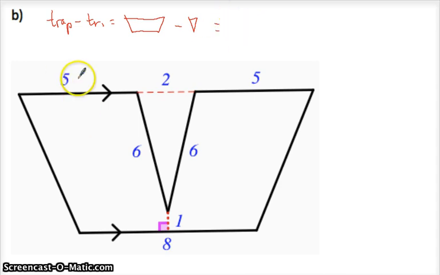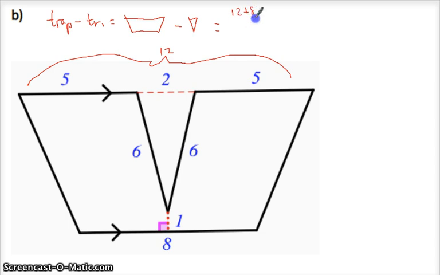All right, so trapezoid is (base 1 plus base 2) divided by 2, so this whole base is 12, and that's 8. So (12 plus 8) divided by 2, oh wait, times the height. And the height I don't know. I would need to know this. Let's call this x. Times the height, which would be x plus 1. Minus the triangle, which is half times that little triangle's base times that little triangle's height.